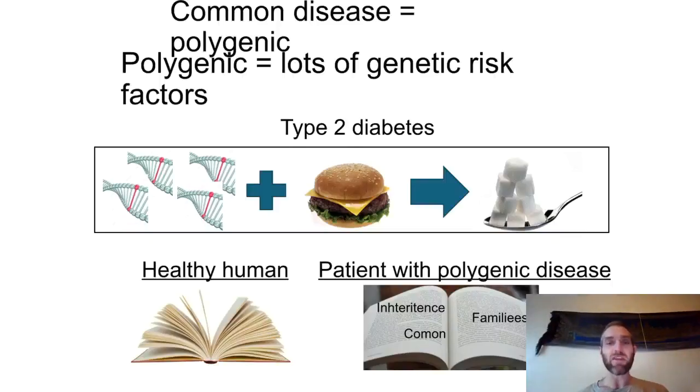So if you're severely obese, if you eat a high sugar diet, if you don't do any exercise, all these sort of things are in many cases a more important risk than your genetic risk of the disease, but it still plays a role. Using the book metaphor again, perhaps you could think of the polygenic disease as a series of small spelling mistakes.